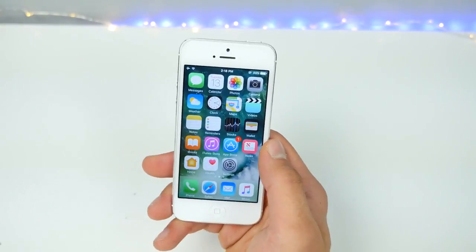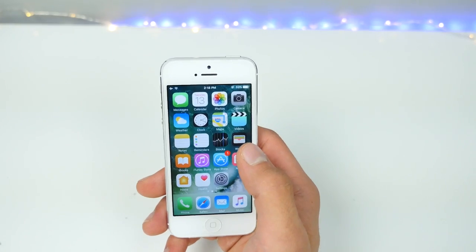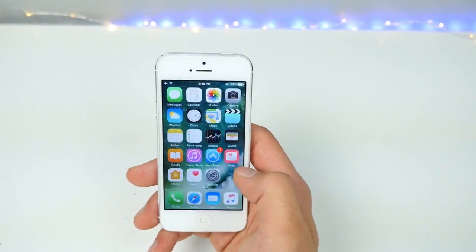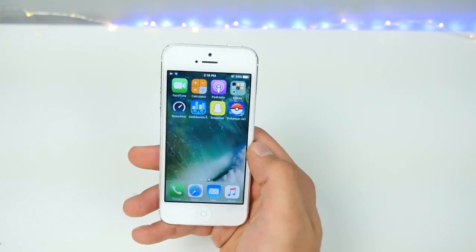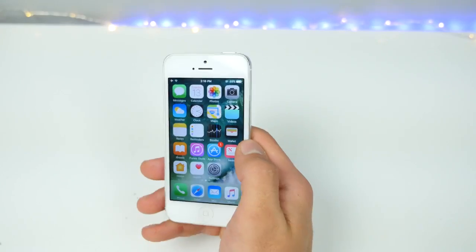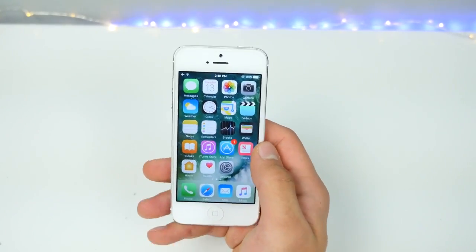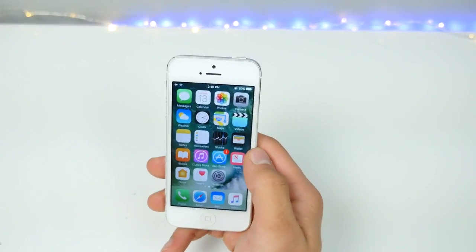So in conclusion, I just want to say for anyone that's concerned about updating to iOS 10 and losing any sort of performance, you really won't. In fact, you'll gain additional storage, you'll gain better animations, faster closing of apps, and really there's nothing to be afraid of. It's the exact same performance across the board on all devices versus iOS 9, and that's what surprises me. So good job, Apple. Great release. It's only going to get better.